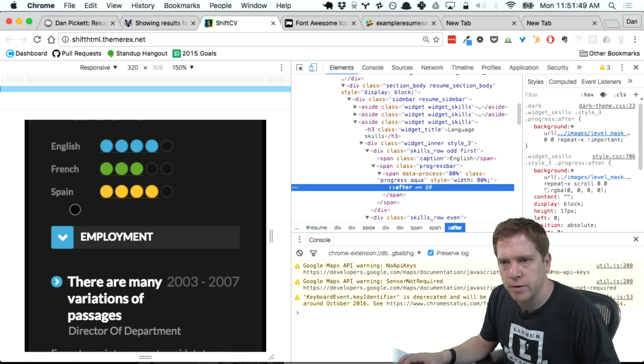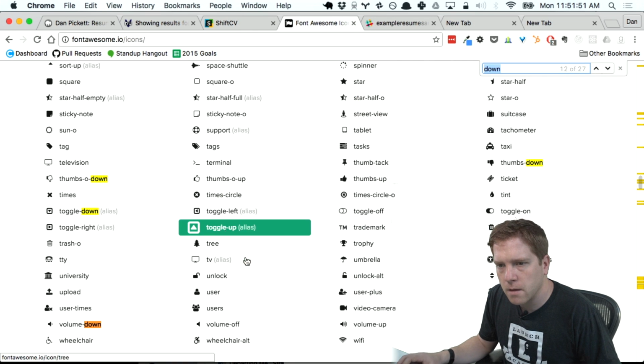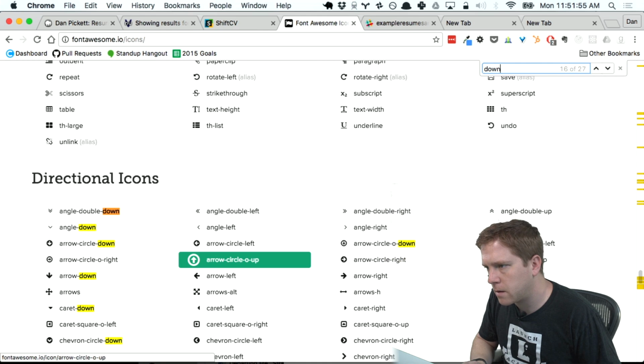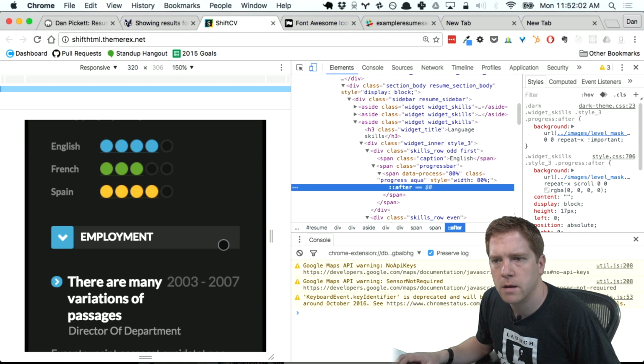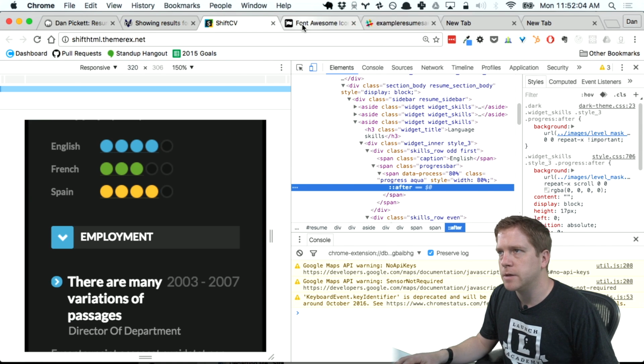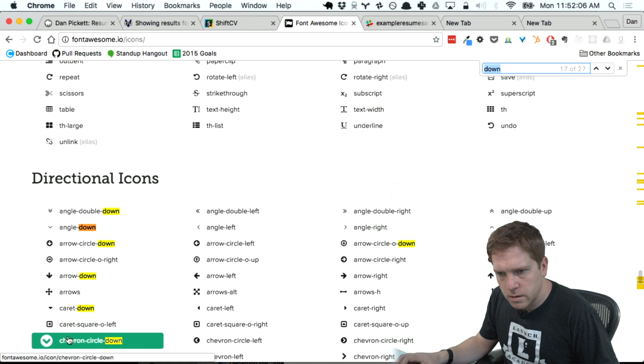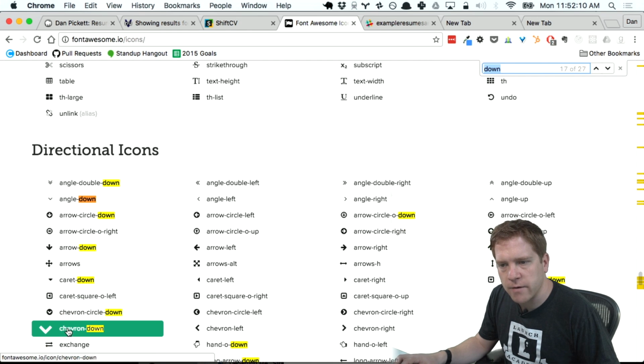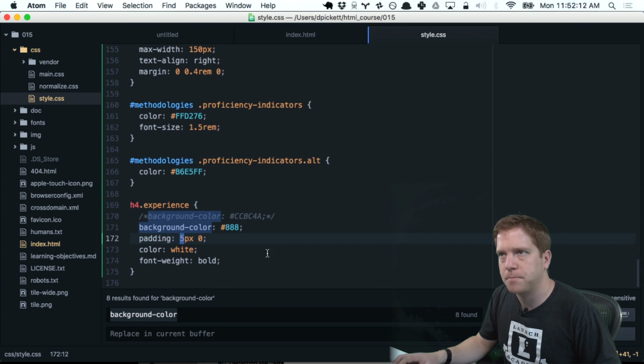I think that's actually pretty dead on. Caret down. Yeah, caret down works. So this icon, we'll do the chevron down. Why don't we do that?